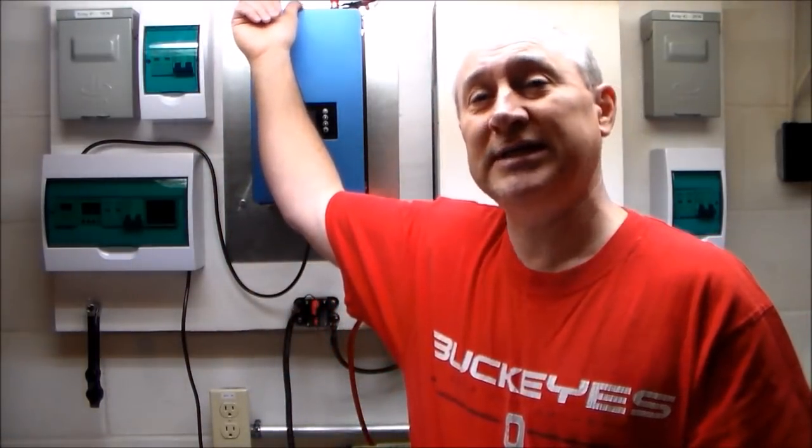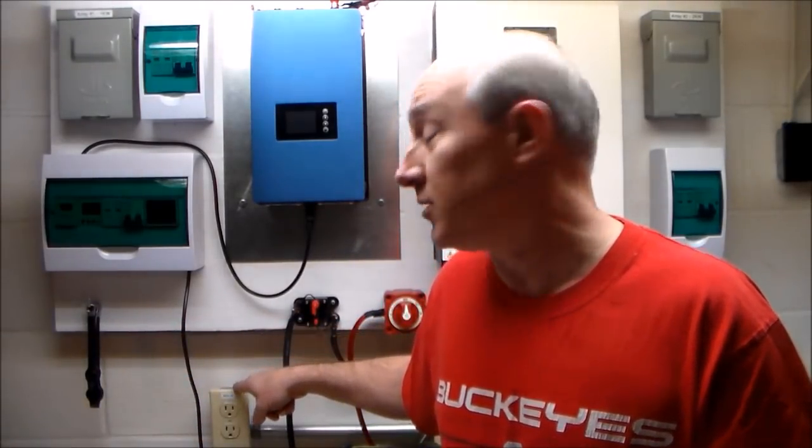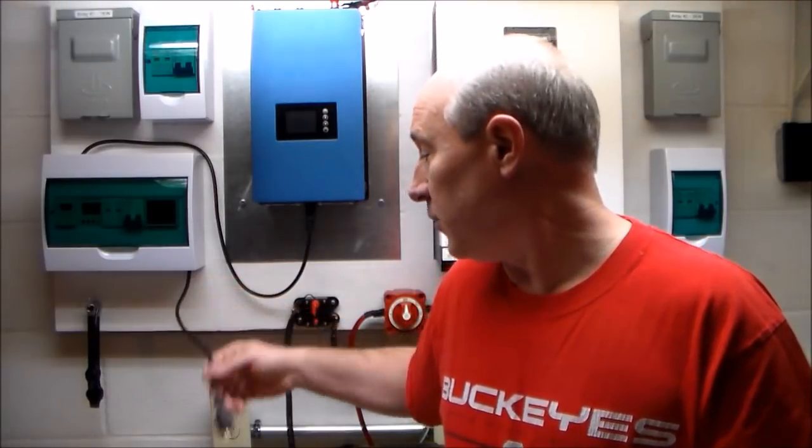One of the things that a lot of other people will do when they set up something like this is what I refer to as the redneck approach — and there's nothing wrong with it. It basically takes that DC power coming in from the panels and plugs directly into a standard wall outlet and you're still making power on your own. But some of the things those people don't really consider are the ramifications if they don't take certain steps in advance. For instance, that electrical outlet they're plugging this device into — what if something else in the house is also on the same circuit?